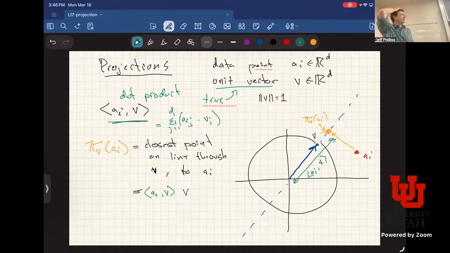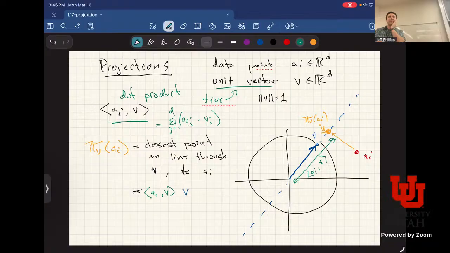So now it's a little weird. This is the key operation in dimensionality reduction, but I'm getting back a vector that's d dimensions again. So I started with A, which is the vector A1, AI, that's a vector that's d dimensions, and I get back a vector that's d dimensions.